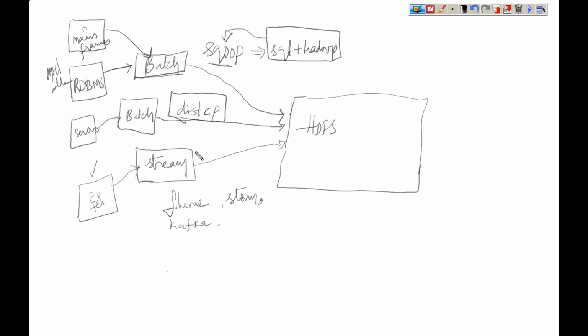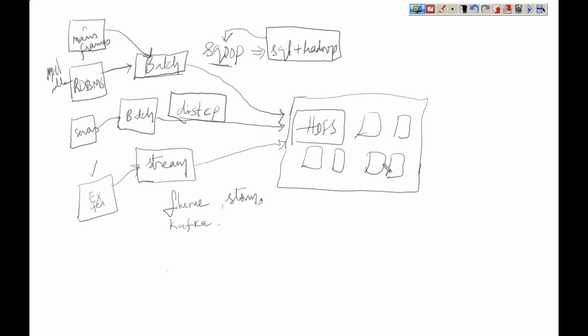So once the data enters into HDFS, we can process the data by using any of these components. The data has entered into HDFS, so the data is moved, the data is stored into the machines, the nodes. Now we have to do the processing of this data. How do we process this data?